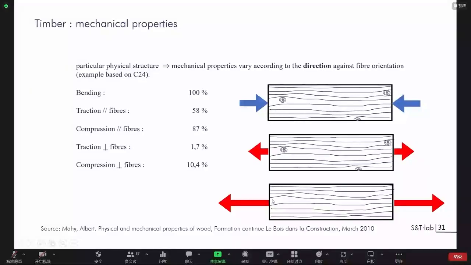But if you are perfect timber, you can have up to 2.5 times the resistance you have in compression. So these arrows are in scale, showing what would be, along the fiber, the respective compression or tension resistance you can deploy on this material. Of course, if you are going to press perpendicularly to the timber, you see you just have 10% of resistance, and with tension it is just a little 2% resistance. That will be the weakest point of timber, and that will drive specific attention to structural problems.